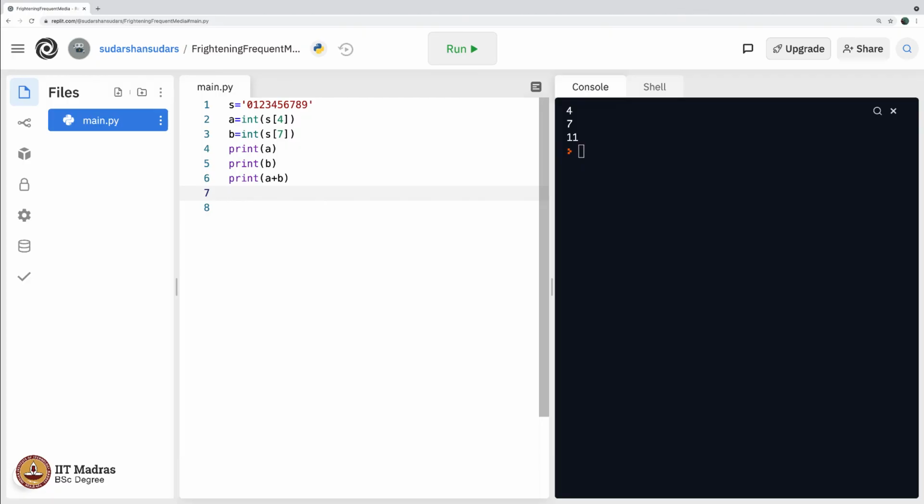I will now give you a small program and I leave it to you to figure out what the answer is for this code. What if I said A equals S of 3 and B equals S of 8, and I'll say N equals A plus B, and then convert this to int, and then I'll print N. What will be the output? The output is 38 as expected, correct?